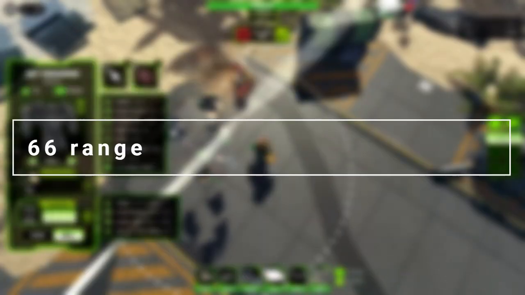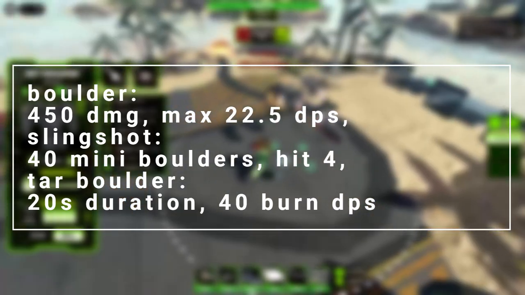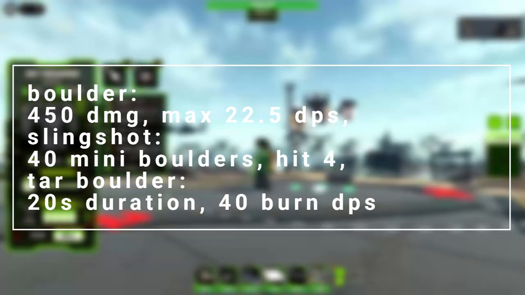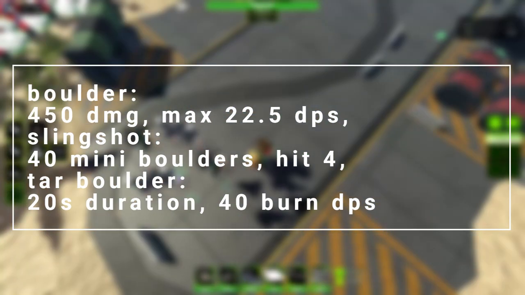The fourth top upgrade is called steel beams, which gives it 66 range. The boulders get a 50 damage buff, a max of 22.5 DPS. The slingshot has now 40 mini boulders and can hit 4 instead.